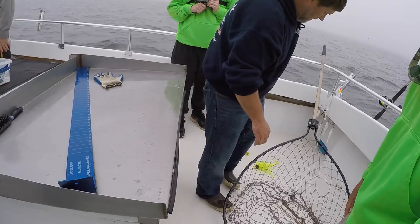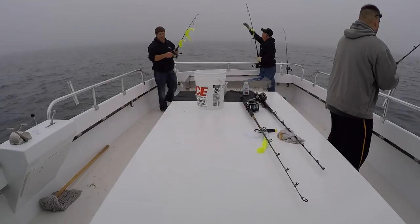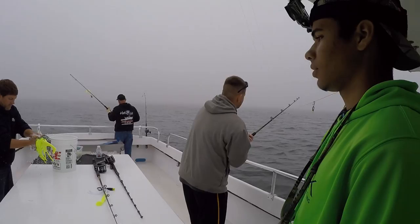Double up on 40-inch plus stripers. Yeah, a ton of weight to it. No wonder why you thought it was a huge fish. Even at breakfast time. Gonna have to get breakfast on the way out. All right, we got our limit. Pulling in the gear. How long did that take to get our limit? About 2 hours. And Davey got his first ever double up. Well, that's awesome, man. What an awesome morning.